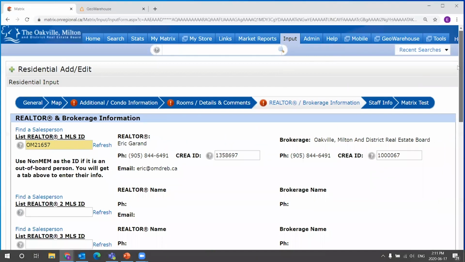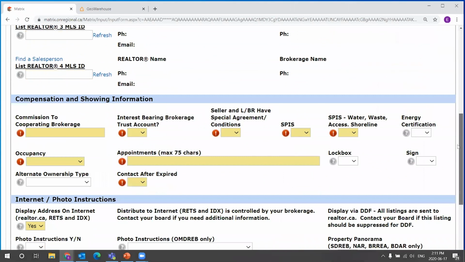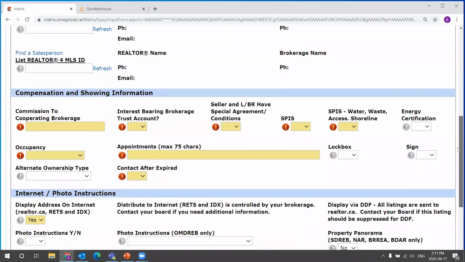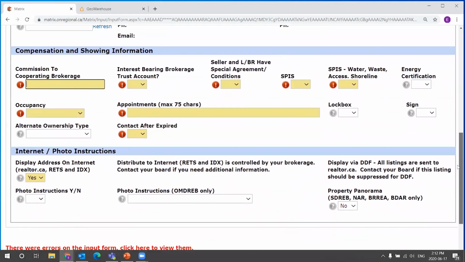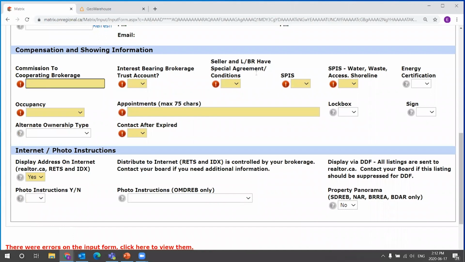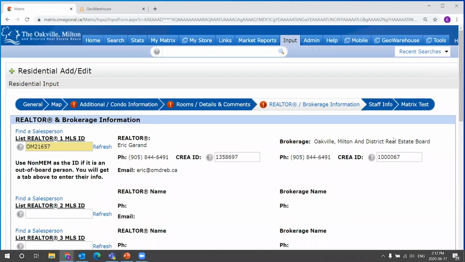The very last one that we have here is our brokerage information. This is where you have your private sensitive realtor information, your commission structure, things that are not going to pull through automatically to realtor.ca. But this is all going to be set out between your agreement with your client and your contract with your brokerage. That's all stuff that you're going to be able to answer for yourself. So I'm not going to start selecting silly options. In general, our form is pretty well filled out here.